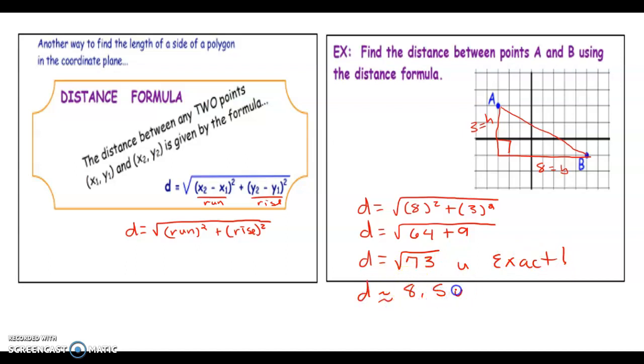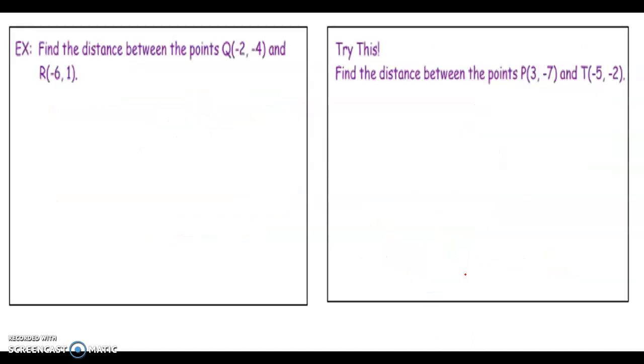Let's look at a few others. Now here we do not have the coordinate plane. We have point Q, which I would label as x1, y1, and R is x2, y2. Now again, I could have made this my second point and this one my first one. Does not matter. If I'm following the distance formula, I'm going to set it up like my little Pythagorean theorem. A squared plus b squared, take the square root of it, and it gives me my diagonal, which is the d.